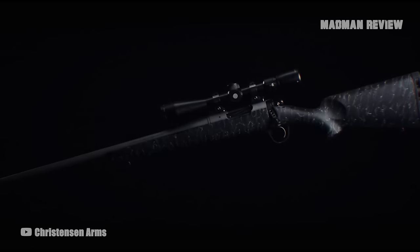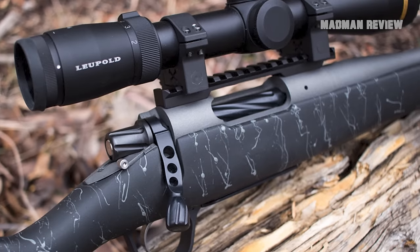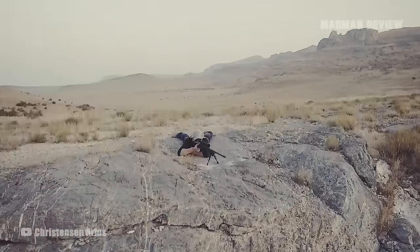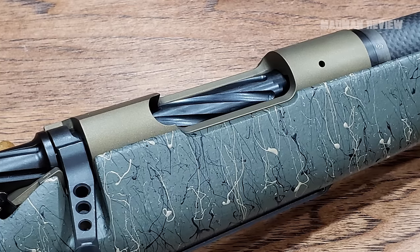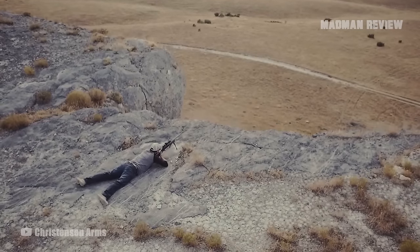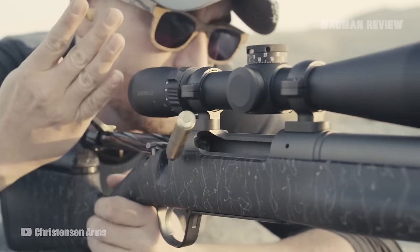These rifles make maximum use of carbon fiber. The sportier-style stock is carbon fiber, outfitted with a recoil reduction pad, and weighs in at 6.3 pounds. This is the perfect weight to handle the recoil, which is minimal. The Ridgeline is available in either a stainless steel version or with a burnt bronze Cerakote finish. The Christensen Arms Ridgeline is a unique rifle that deserves more attention — it is available in 20 different chambers that are all guaranteed to get the job done.